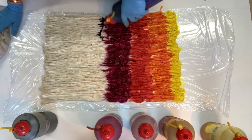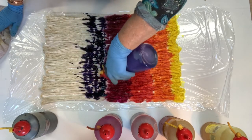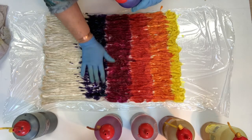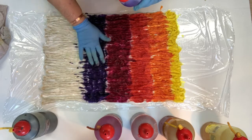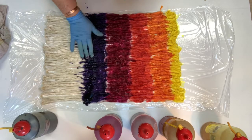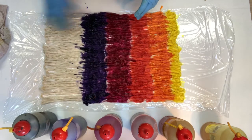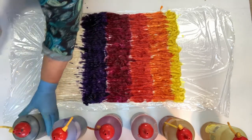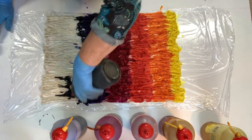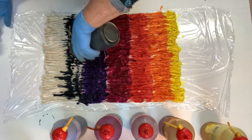Now I've got violet. And I'm going to use black. So these are all earth palette dyes, and they do have that bit of thickener in them, so they don't sort of just all soak straight through to the bottom.